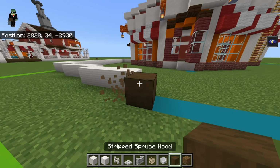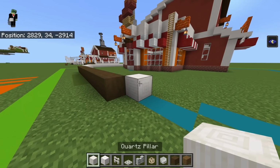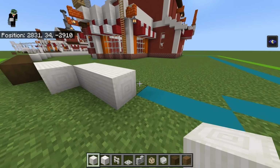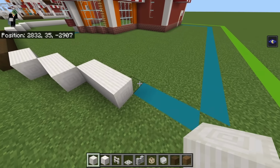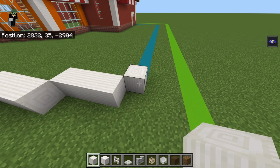You'll then go forward diagonally right with a stripped spruce, also facing left to right, and extend that right by 13. You'll then go back diagonally right with quartz pillars, still facing the same way. Right 2, whoopsies. Back diagonally right 1, right 2, back diagonally right 1, right 2, back diagonally right 1, right 2, and then you'll go back diagonally right 1 with an upward facing quartz pillar.